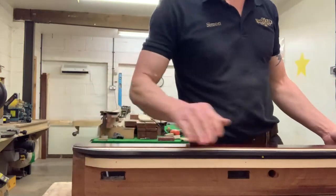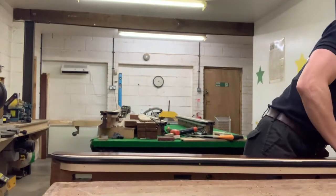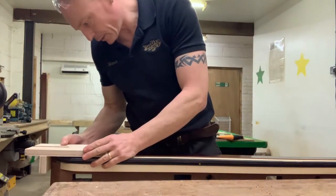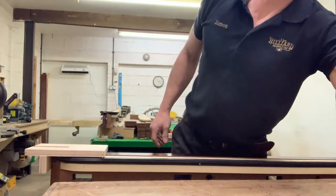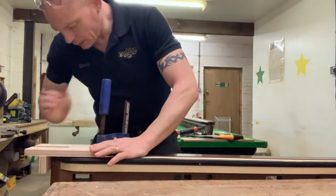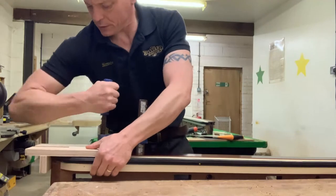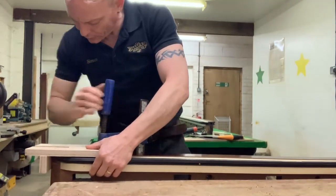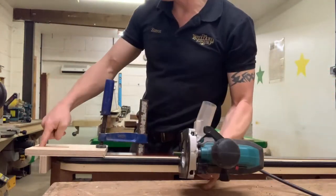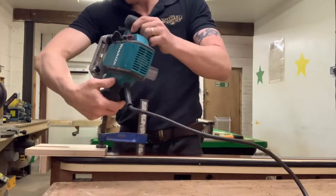So what I'm going to do, I'm just going to put it in place. A little bit of a jig what we've made. It just sits over the top. That with a clamp, it's not going anywhere. And then again, flush cutting bit in the router, it just follows the form and then it just nips away a nice patch.